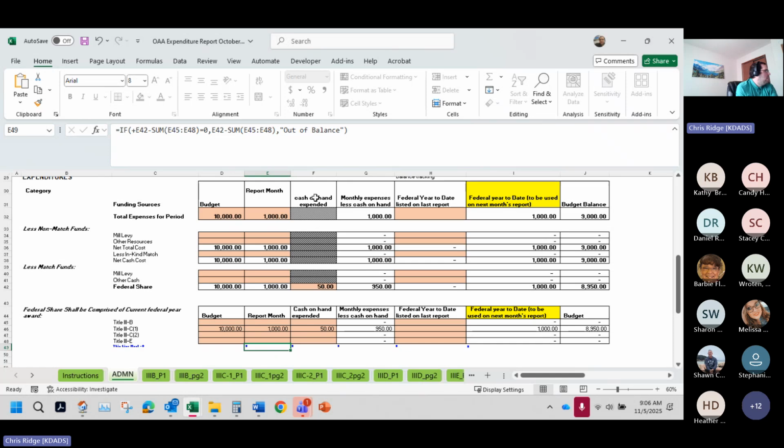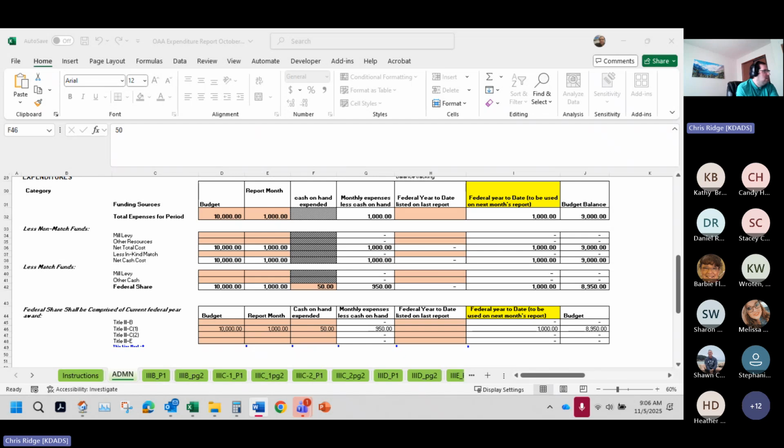The next column we have is the cash on hand expended column. So this is how much cash on hand you spent in the current month. In this example, we spent $50 of cash on hand, and we attributed all of that to C1. Okay.